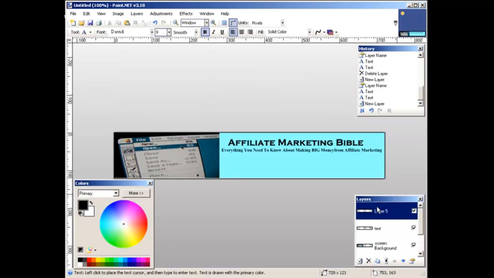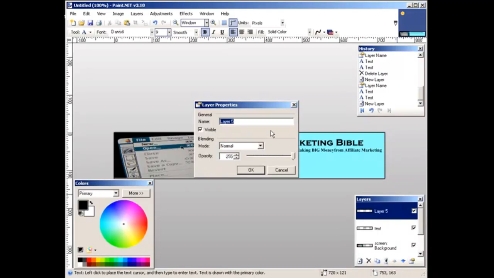And we'll just call this layer, and you can call it anything you want. You always just make it something meaningful, and we'll just call this ellipse. And we'll call this one more text.